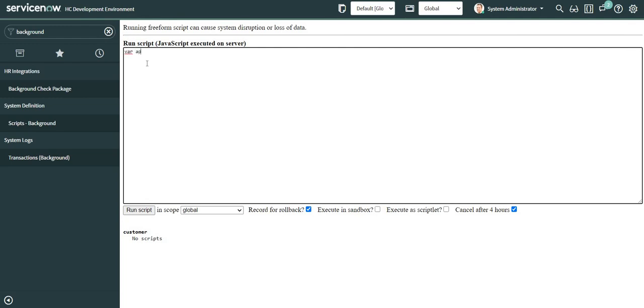So let me create the API, and it is going to be glide JWT API. Then I will create one header object.